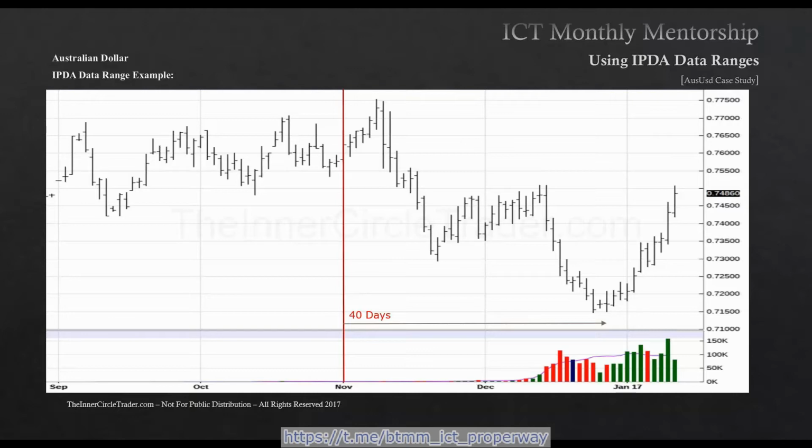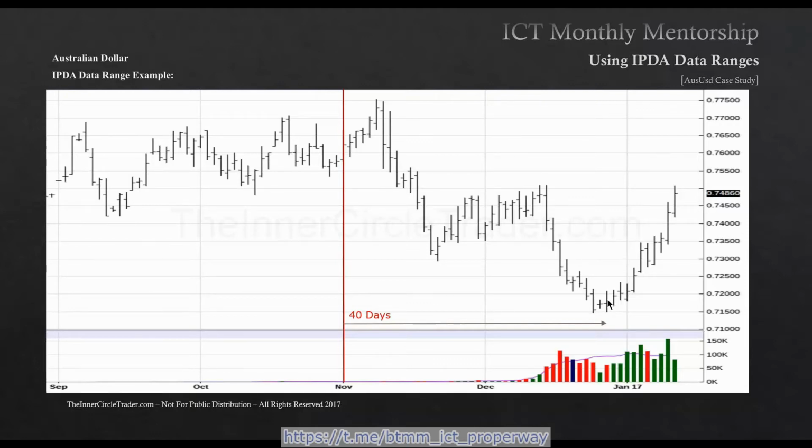What was the highest high formed in that range? It's going to be mid-December, where it made those equal highs. So what's resting above that? Buy stops. So what is the IPTA algorithm going to do? It's going to seek that liquidity. It's going to go up there and take that. Which high should I look for, Michael? That one.